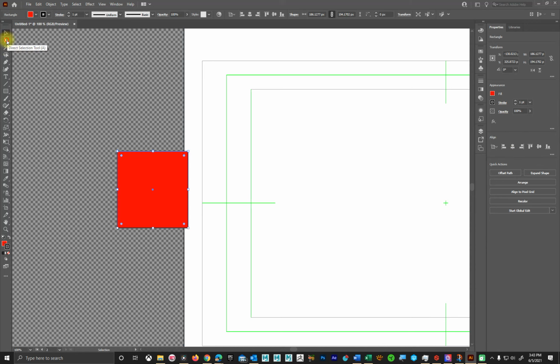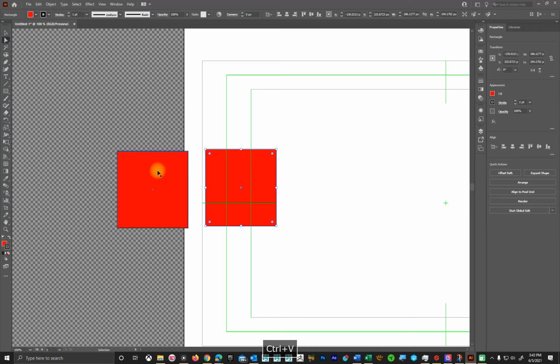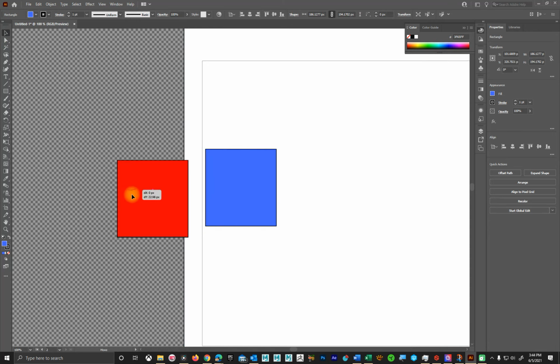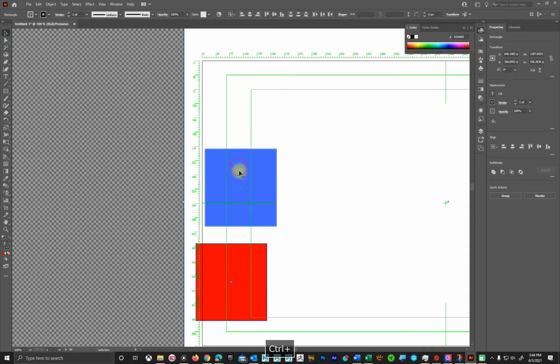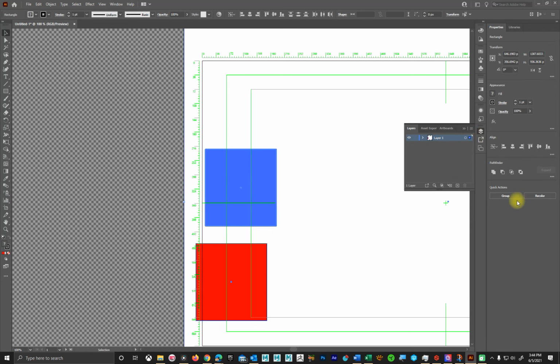So if I actually have multiple objects, let's take this, copy and paste it. And we have two of them now. Make this one blue. And let's say I took both of these, I drag select with my selection, and I'm going to deselect that background. Let's go to the layers. And right now, all these guys are on here. We haven't really talked about that. But a layer is like a sandwich. All these guys are on the same layer.